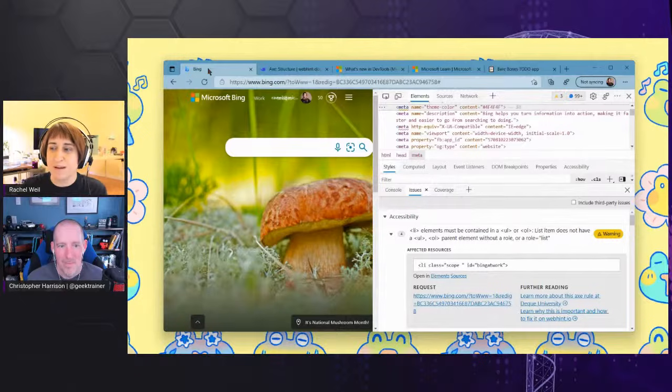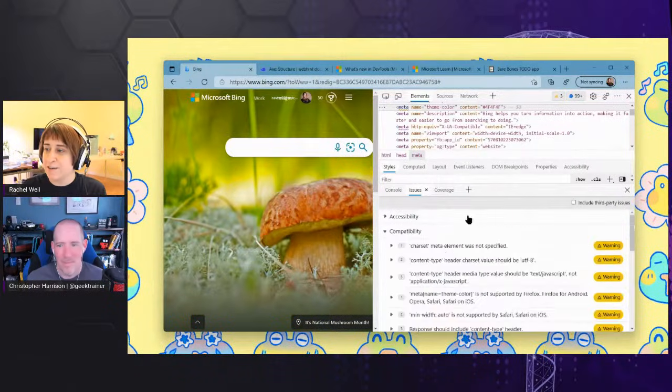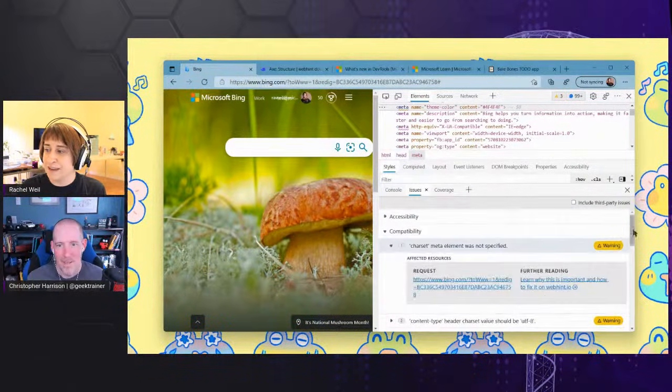I think the cool thing about this issues panel, you'll see a lot of the feedback here is recommended from WebHint, and WebHint is a project that started at Microsoft but has since been open sourced as part of the OpenJS Foundation. And anyone can contribute a hint or a recommendation. Obviously things get reviewed, but we try to pull from these industry leading open source sources of truth.